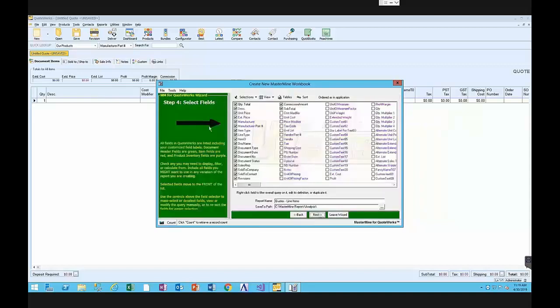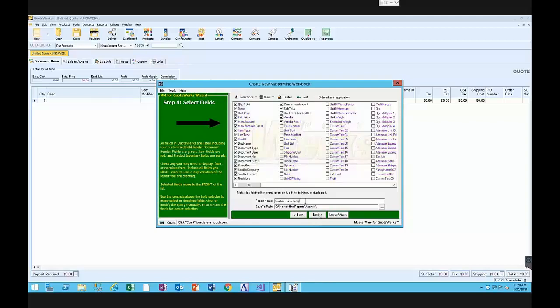The fourth and fifth steps here are selecting the specific fields you're going to include in your report. As I mentioned, the newer versions of MasterMine do things like show you the actual custom label on a custom field, so you don't really have to know the underlying field names. You might want to also include other fields, and just checking them on gets them in there. This is color-coded: every field at the document level, which are the green fields, and at the line item level, which are the sort of pinker fields there.